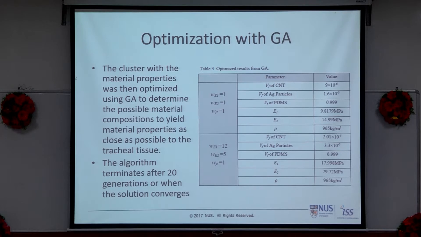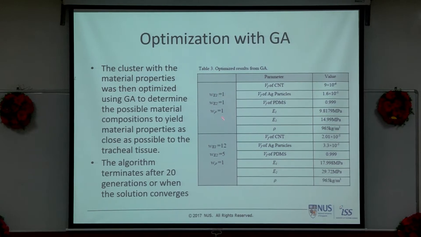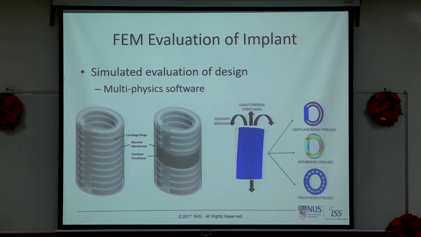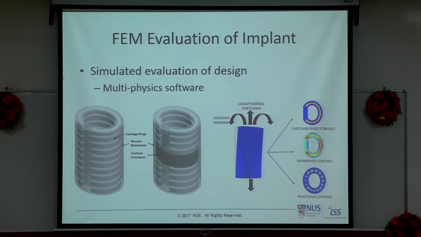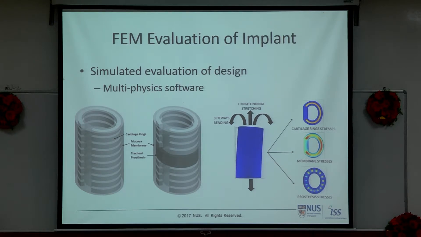Based on the chosen composite, we put it through the genetic algorithm to optimise the composition. We can shift the weights — how much weight to put into each material. For example, if we put equal weights into all — modulus one, modulus two, and density — we get a certain result, and so on. The algorithm terminates after 20 generations of iteration. Once we have the desired composition and material, we put it into our multi-physics simulation studies. All of this is supposed to be automated — the system automates the entire process in one go, and the only thing we need to do is input our desired requirements.